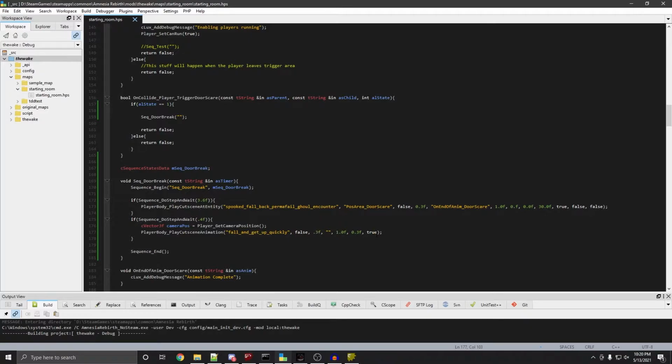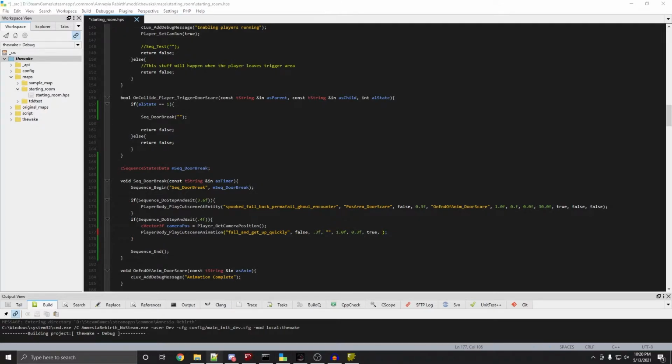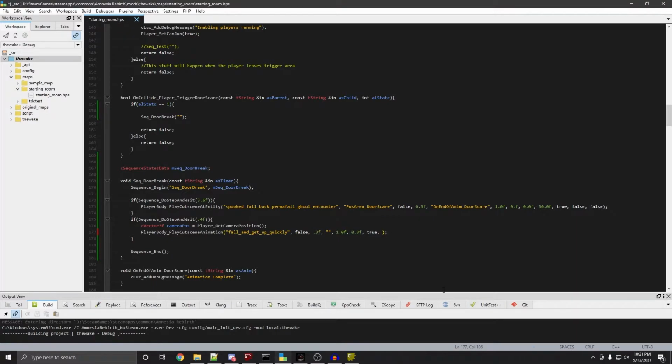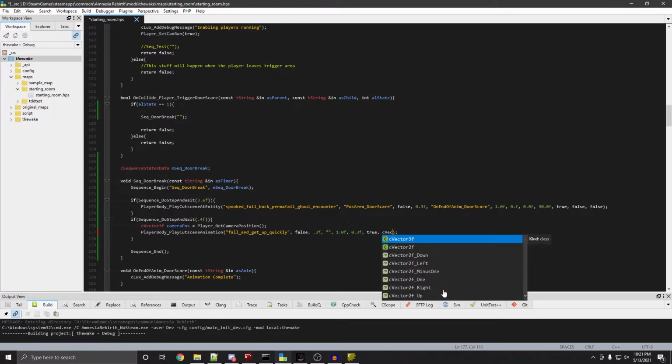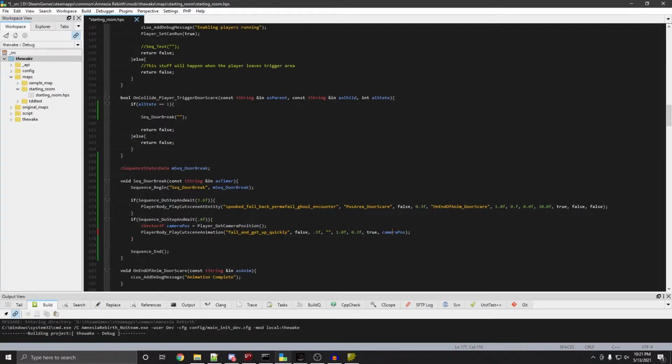So in the next spot right here, we need to provide a location where we want to play the animation. For that, we're going to say CVector. You could technically just say camera pos, and that works too. But the camera's position is going to be low to the ground, which means the player's Y is going to be really close to the ground, and we don't want that, or else the player will probably just fall through the floor. Actually, you know what? Let's try it. I forgot we can just do that. So let's go ahead and try it.